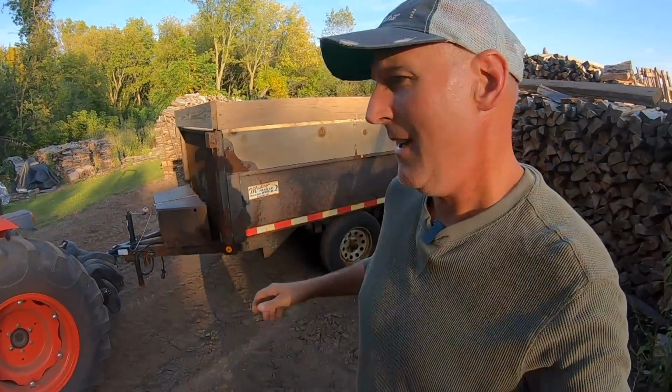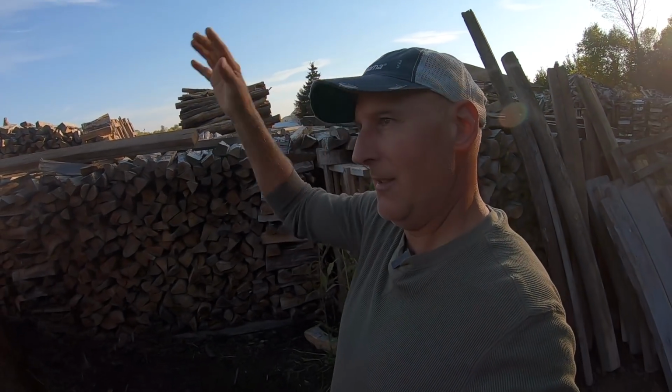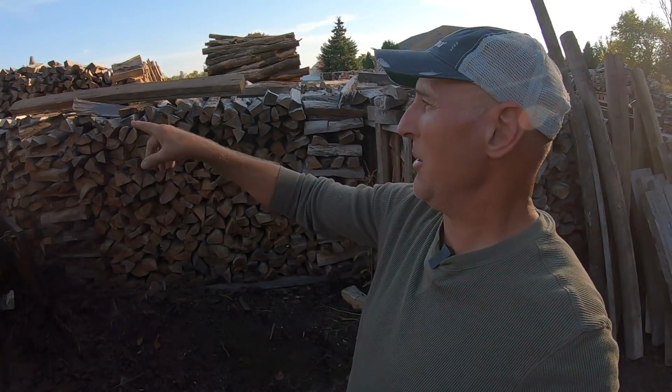So the reason I backed up where I am is that this is some of the oldest wood I have. I think it's like the second full truckload that I did last end of last summer, and it's out in the sun. I mean, it's in a good drying spot. But the main reason is this is a two-face cord load, and I got two face cords right back in that corner there. So I backed the trailer right up to it.